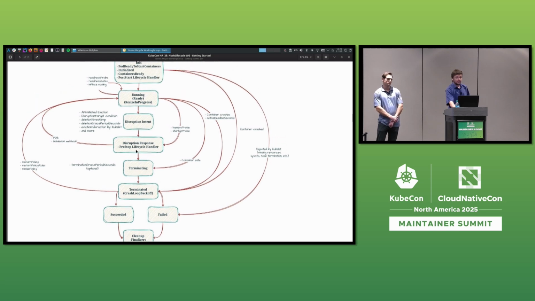Okay, when we get to the terminating or terminated state, we are also seeing problems there. We have a Graceful Node Shutdown feature that does not handle the disruption in the way other disruption models do. We do not get a pod deletion, we are just terminating the pods. Unfortunately, Graceful Node Shutdown doesn't have great observability of what is happening, so we are back to observability.